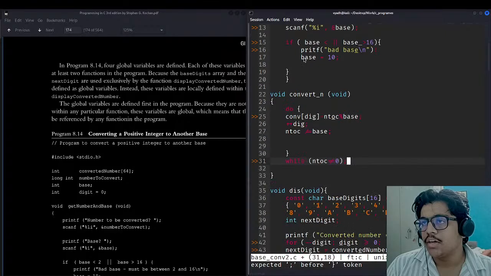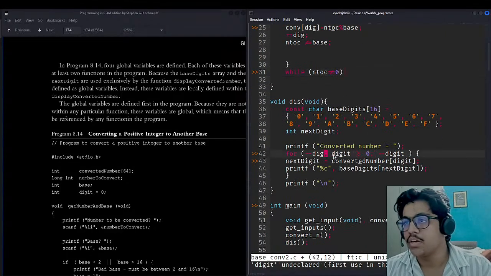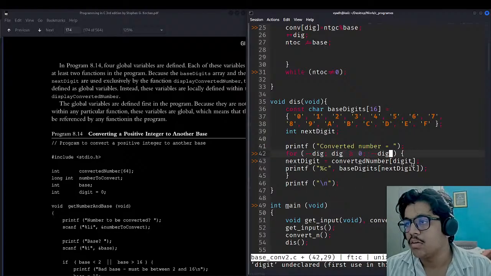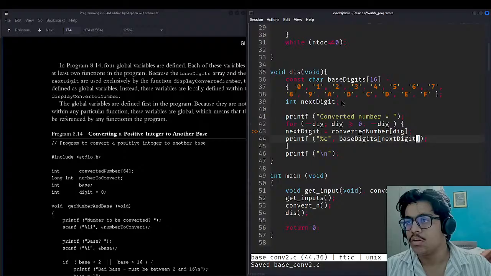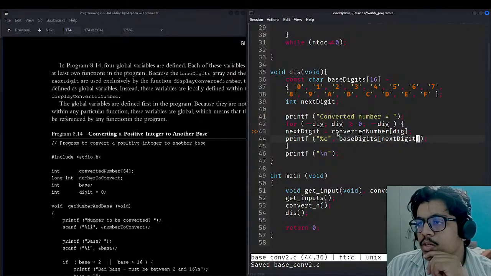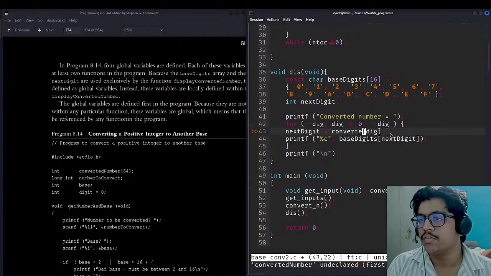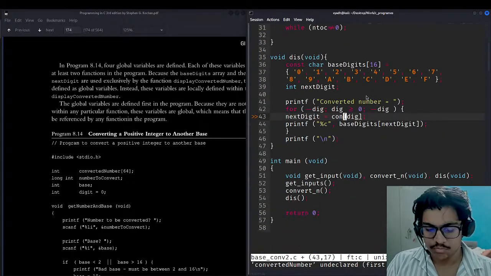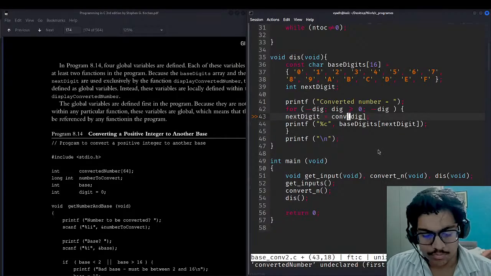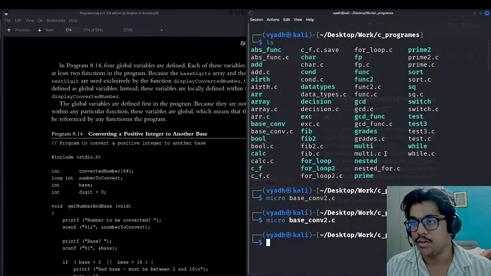I think I have declared it as dig, that is why it is showing an error. Okay, here also it's fine now. And main. Convert n should be working now. Error here. Converted number. So this is C2N, CONVN, or CONV. Any more? Okay, it's fine now.